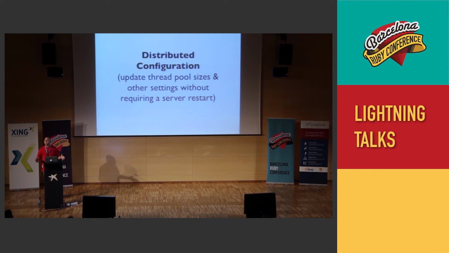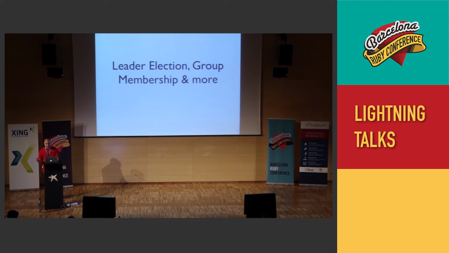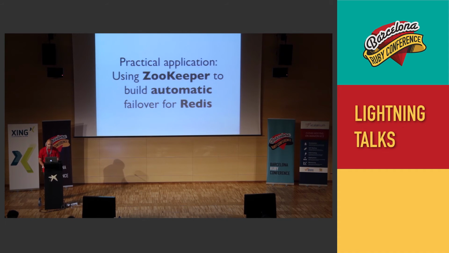You can use it for distributed configuration. So let's say that you have custom thread pools sitting out in production or other important things that you have running that normally are backed by a JSON or YAML configuration file. You can store your configuration in Zookeeper and have it be changed dynamically, and have your separate disparate nodes be notified of those changes and reconfigure themselves dynamically. You can also use it for distributed locking, priority queues, leader election, group membership.